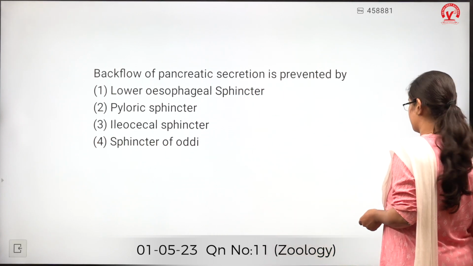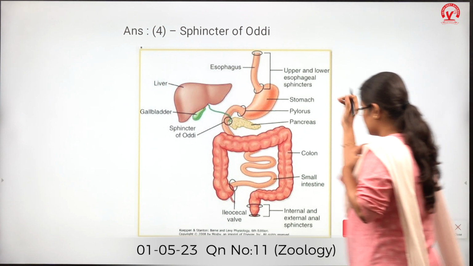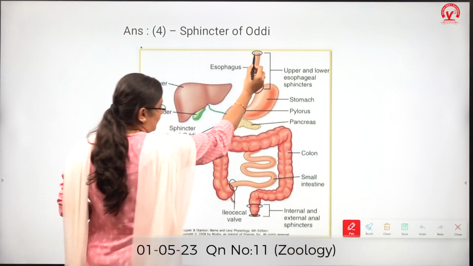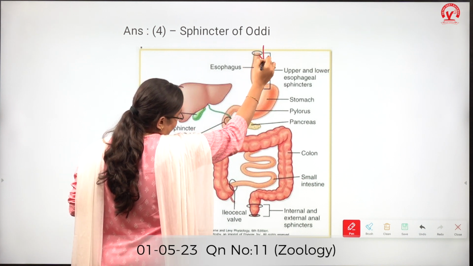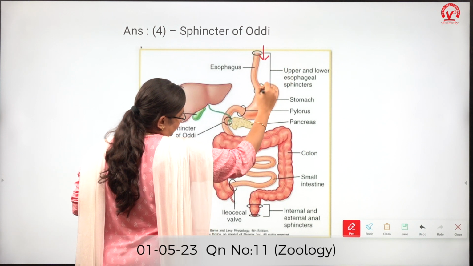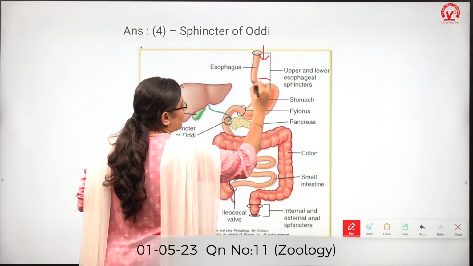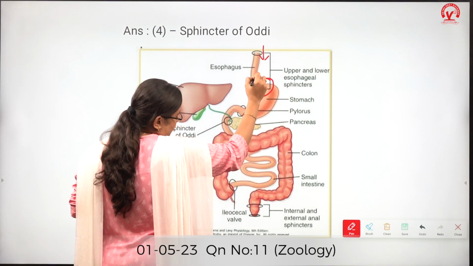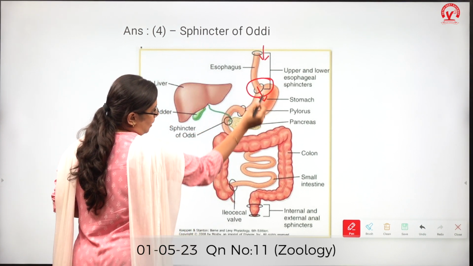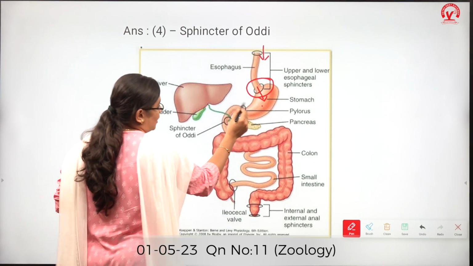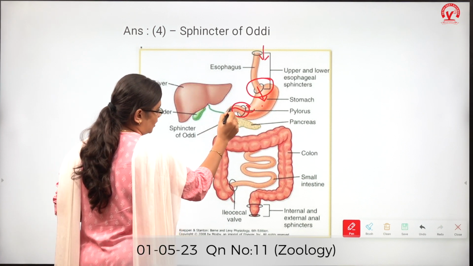In the human digestive system, there are sphincters present at various levels. So the important sphincters are the upper and lower esophageal sphincters. So the food passes from the pharynx into the esophagus, crossing the upper esophageal sphincter. So here it prevents backflow of food from the esophagus into the pharynx. Then the most important sphincter, the lower esophageal sphincter, where food passes from the esophagus into the stomach. So this prevents the backflow of food from the stomach into the esophagus. Pyloric sphincter, this guards the pyloric opening and food passes from the stomach into the duodenum.